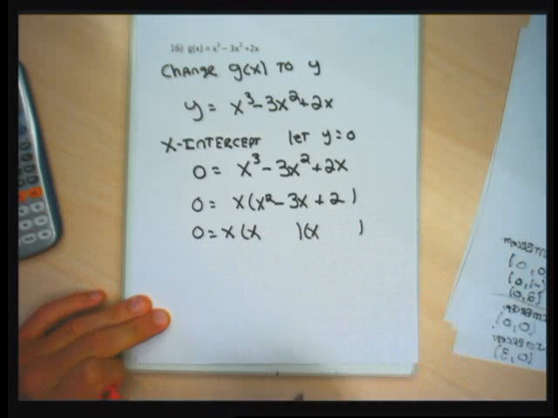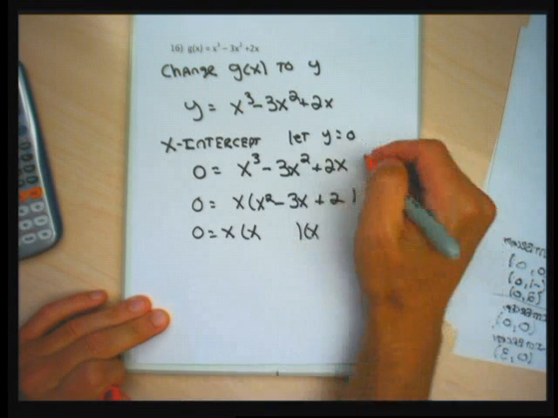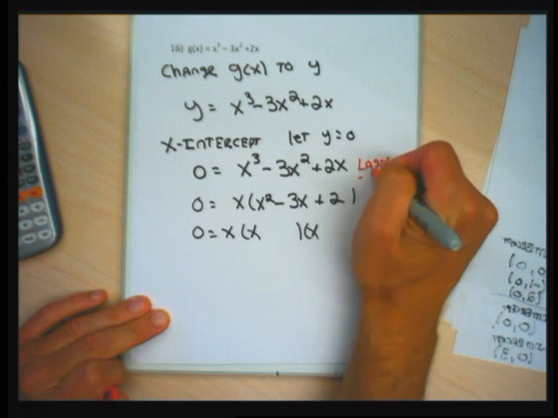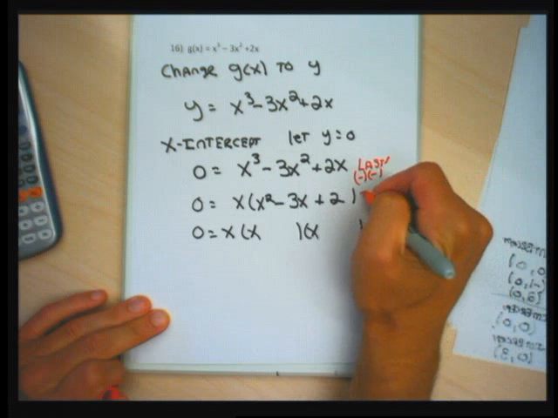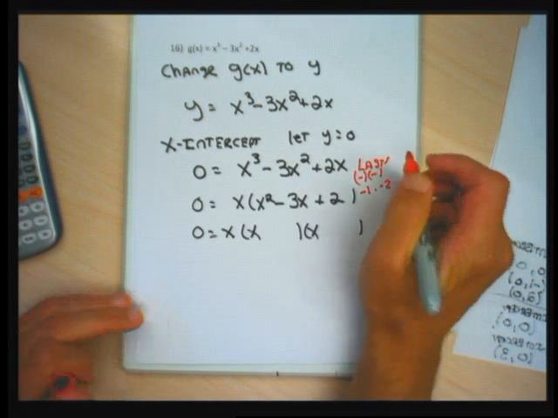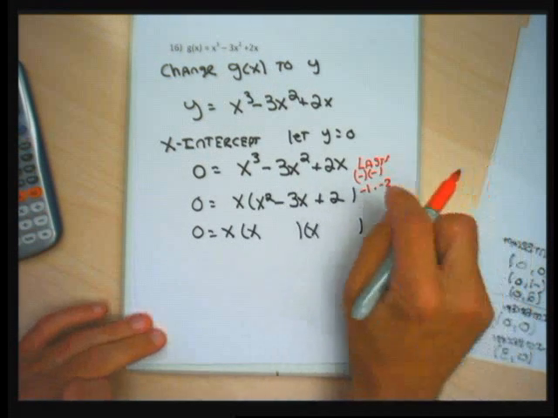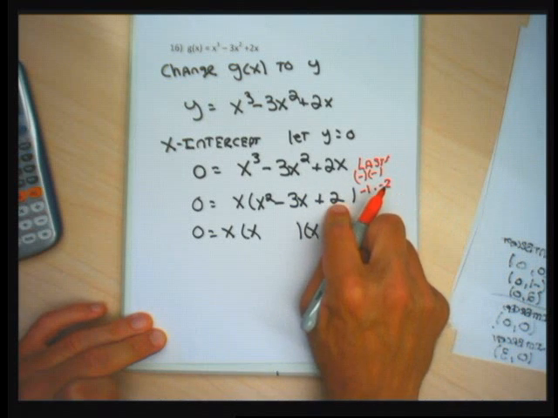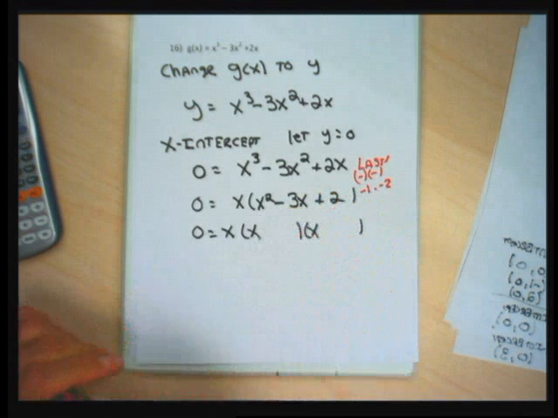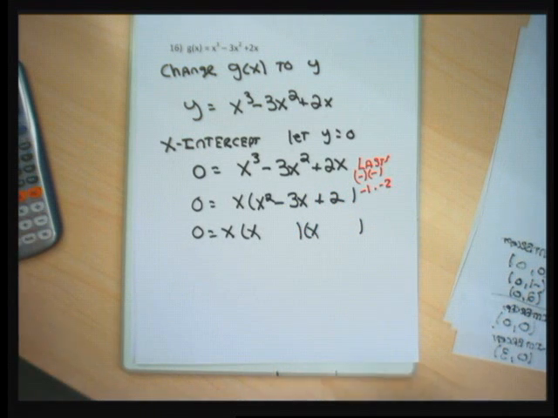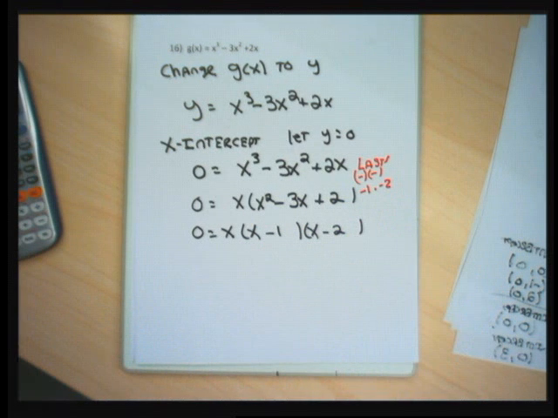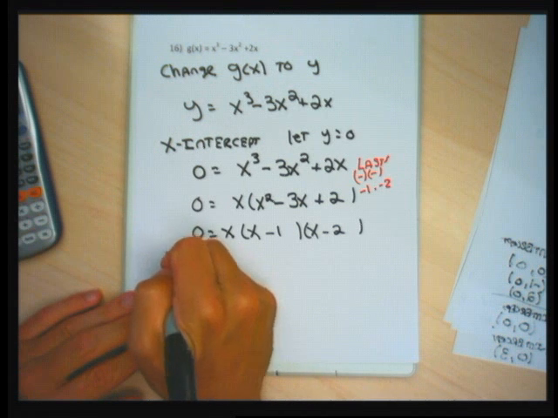I don't need any bottoms up because there's not a number in front of the x squared. But my lasts, the signs have to be minus and minus. So my only choice are -1 and -2. And that's good because the lasts have to multiply to 2 and add to -3. -1 times -2 multiplies to 2. -1 plus -2 is -3. So when I finish up the factoring, I don't have my x-intercepts yet, but I have it factored and set equal to 0 so I can get my x-intercepts in one quick step.